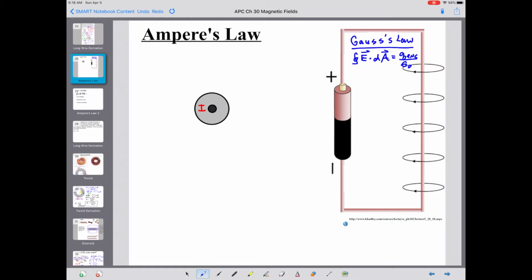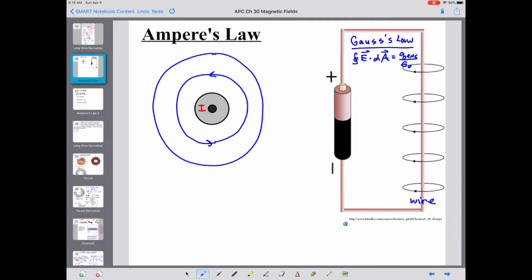So if we look at the simple circuit I have drawn on the right side, you've got just a wire, and that wire results in a magnetic field because of the current going through it. Over on the left side, you've got an end view of the wire, and that current is coming out of the screen at you. If you point your thumb in that out-of-the-screen direction, your fingers will wrap counterclockwise. So this magnetic field will circulate around in that counterclockwise direction.